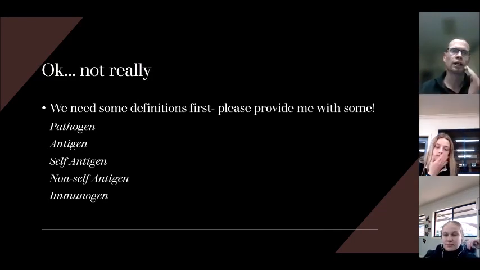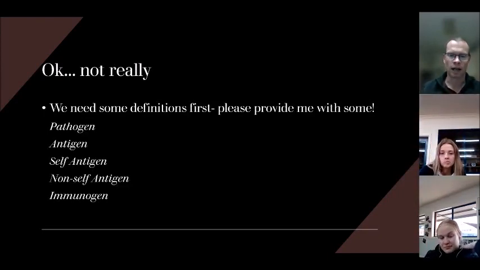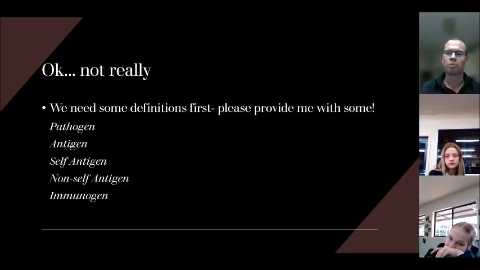And then you've got the two underneath that, self-antigen and non-self-antigen. Self-antigen is the marker on our own cells that tells the immune system, this belongs to me, therefore don't attack it. Obviously sometimes that goes wrong and you get autoimmune diseases. For example, I've got rheumatoid arthritis and my immune system attacks my joints. Something's gone wrong there because I shouldn't attack my own joints, because the cells of my joints have self-antigens on them, which should be the trigger to my immune system to leave them alone. And we'll look at that in a second.